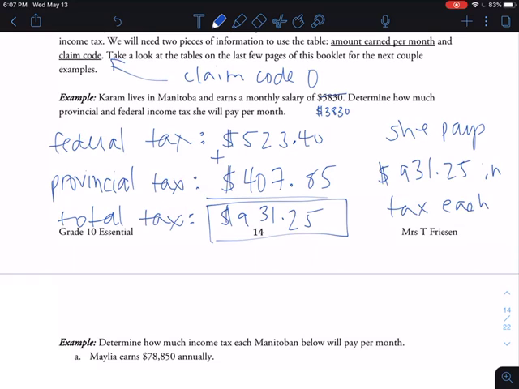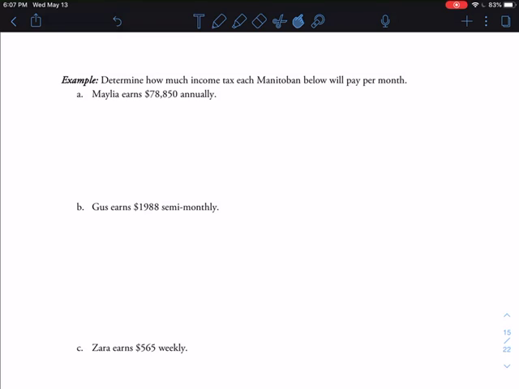Okay, now, pro tip for you. If you have this in person, like if you printed your notes, which I hope you did, then you have this great advantage: you can detach the last pages that are the charts of your notes off of the rest of the booklet. I would recommend that. I have to scroll because I'm just on an iPad here. I have nothing else to work with. But if you have them printed, please detach them. Then you don't have to do all this flipping back and forth all the time. Okay. Let's look at the next examples.